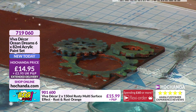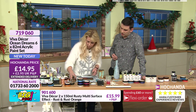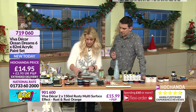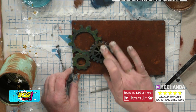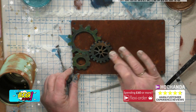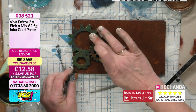So those colours are quite dull still. But what we're going to do, we're going to bring in, let's have a little bit of this one, which is... The more you leave that rust, the more it genuinely looks like rust. Yeah, it does. It is amazing. This is the gold, the brown gold, I think it is. And I'm just going to add a little bit of this, one of the patinas, the Inca gold. So let's add a little bit of that on there. We'll bring the details up. Just dotting that on. These are on a pick and mix.